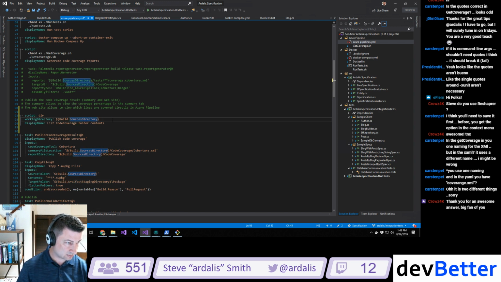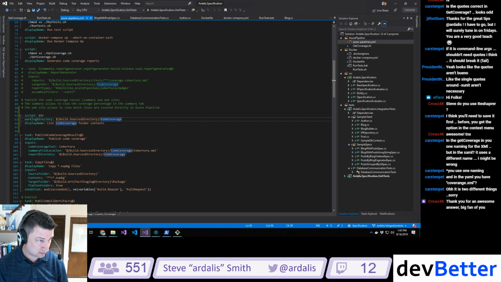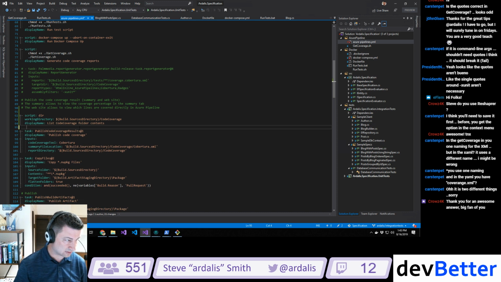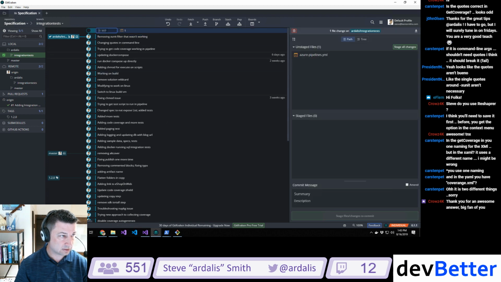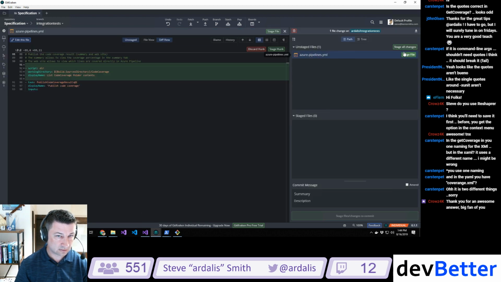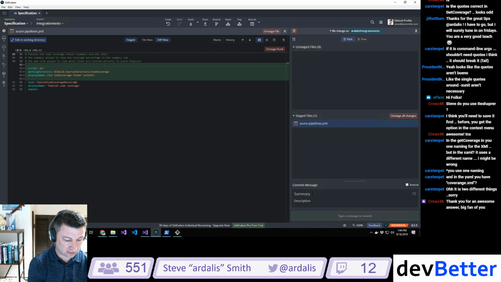Sources directory /code coverage. Let's see what that does. I want to see what's there. So we're gonna push this up and stage, troubleshooting report publishing.